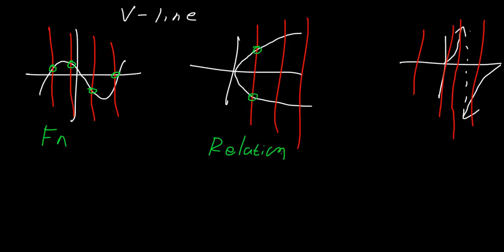Because the line or the sketch crosses the vertical line more than once, it's a relation, i.e. there are two y values for each x value, relation. Here there's no crossing, you've got a crossing there on that line, one crossing there, one crossing there. It never crosses any vertical line more than twice, therefore it is a function.